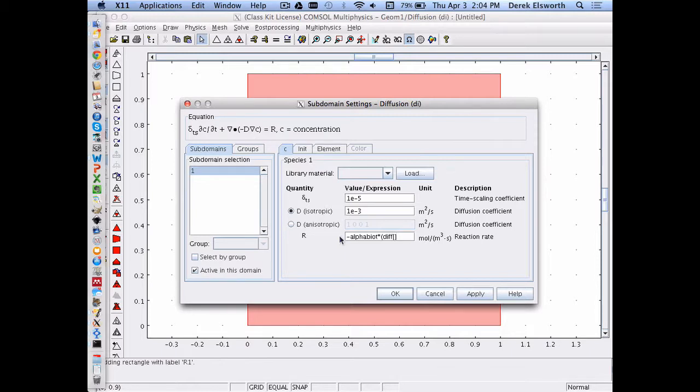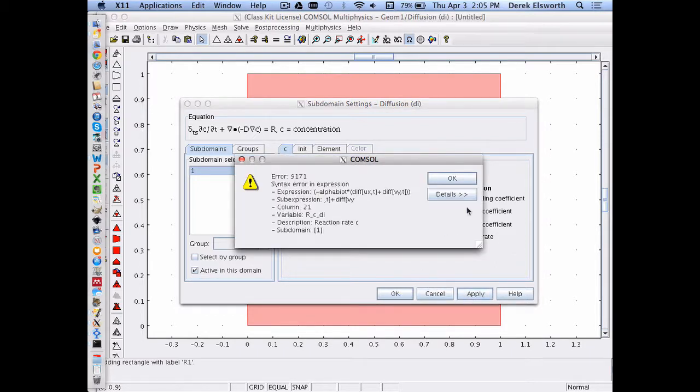I think it's square brackets, plus the derivative, and then we just put these other terms in here. It's displacement gradient in the x direction with respect to t, and oops, doesn't like that. And displacement gradient in the y direction with respect to t. It's not the right expression exactly, but something like that. It doesn't like it, so not quite.